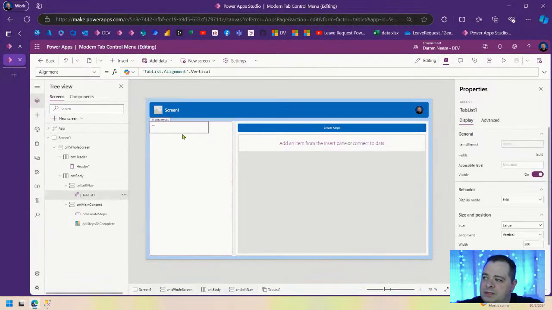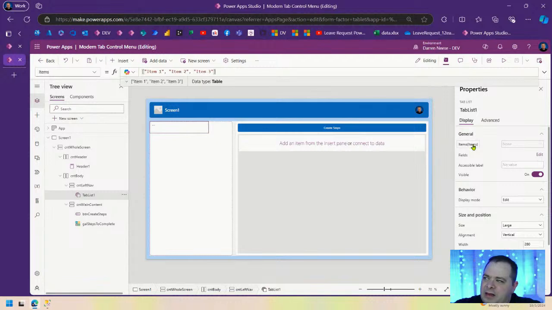Now, something I will say here at the beginning is that we're just not going to use this tab control. We're actually going to make this into a component. But I just wanted to go over the basics of using this control first before we start jumping off and discussing concepts about creating your own component, your own control. Okay, so let's take a look at this tab control.